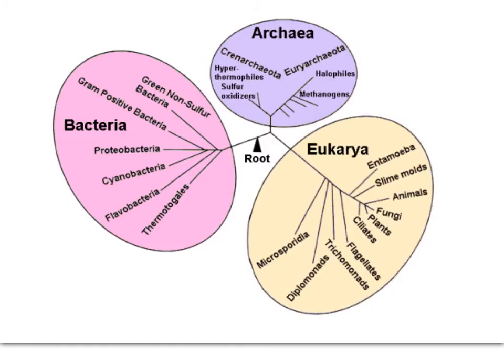Here's a diagram displaying the three domains: the archaeans, eubacteria, and eukarya. The common ancestor is here. Archaeans are prokaryotic cells that tend to live in extreme environments, hot or salty, sulfurous. Archaeans have certain characteristics that suggest they are more closely related to eukarya than eubacteria are to eukarya.